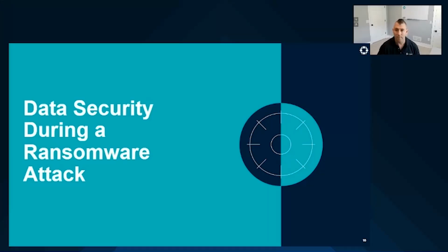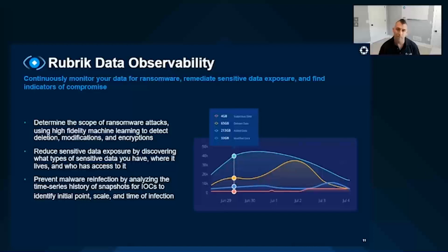One of those areas of overlap with observability is with our sensitive data monitoring and remediation. So if you're in a regulated industry or you're working with regulated data like credit card information, personal health information, it's super important to know where that data lives so you can protect it. And in a perfect world, every organization knows where it is and they've taken special steps to make sure that location is secure.